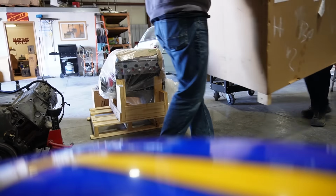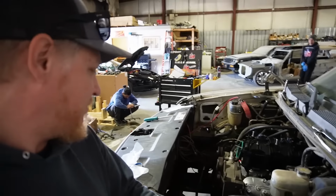All right, guys, here we are. It is day 4. We're behind a day because of the motor debacle to start with, but this is where we finished off. Water pump and everything is on. Intake is on. We've got to put the fuel rail on there, belts and some hoses and whatnot. Radiator's got to go back in. We'll probably get it started today. We worked until about dinner yesterday and called it after that. I picked up belts this morning, so we should be good on that. And we're just gonna get in it.